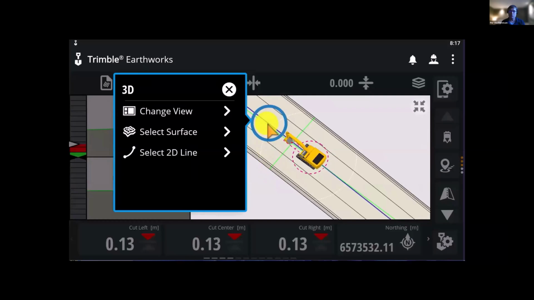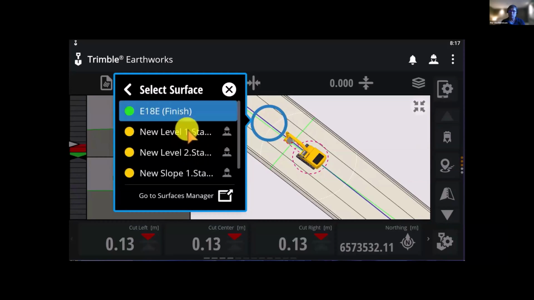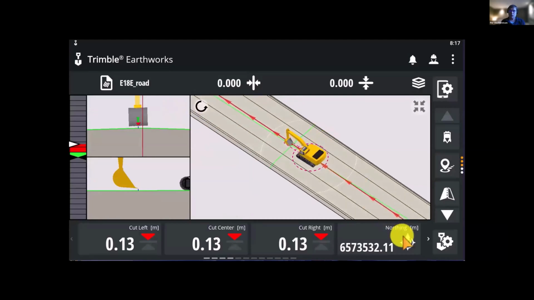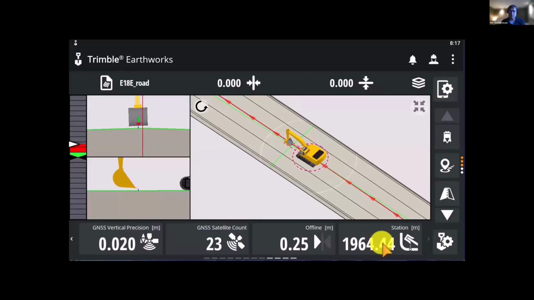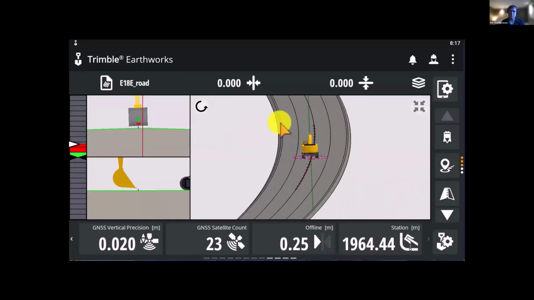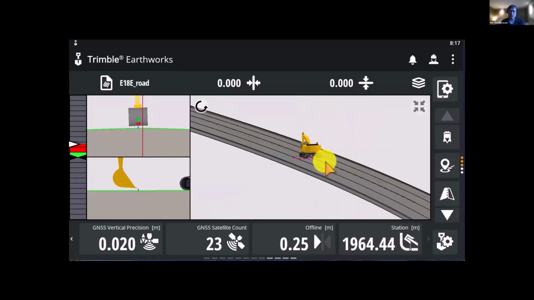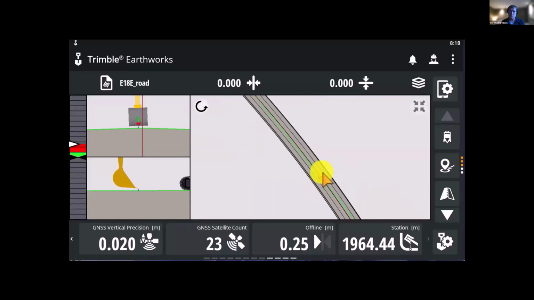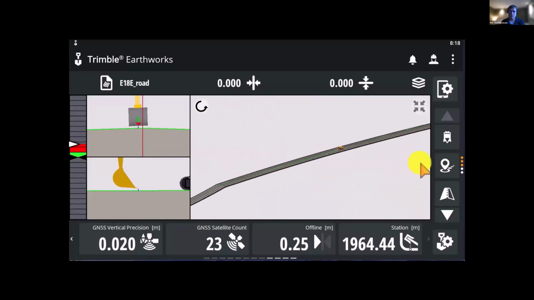You can click on the alignment itself and select that one, or we can change surface or view directly from the screen. This is Android based, so you can do much as you're used to on a phone, unless you have an iPhone. Okay. Same thing. You see the directions of the center line, the alignment, you see your stationing, and you see how far you are with offline 25 centimeters from the center line, from the alignment. So everything here looks fine. You see also the other lines, and you can use that functionality as well. The operators play around with these views.